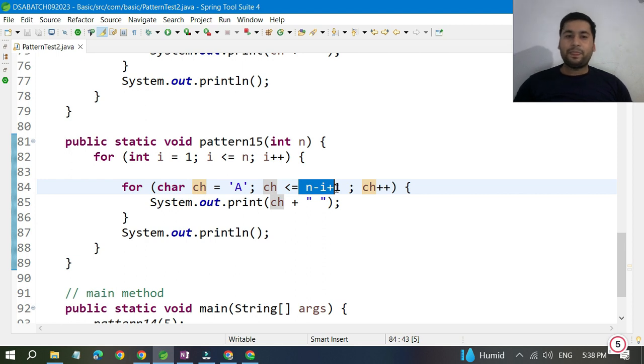So what we have to do here, we can't write it like that, because if you compare ch with that, ch is nothing but the ASCII value of a, which is 65. It will not work. It will not work.